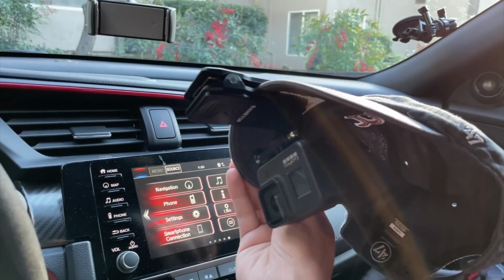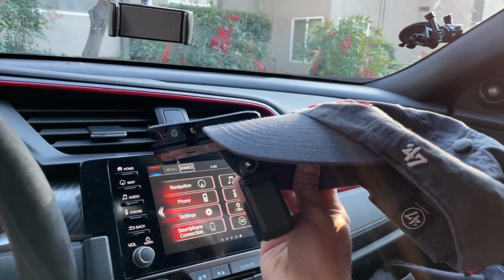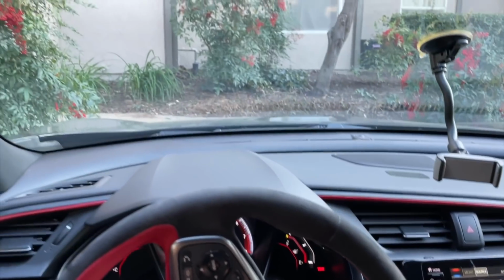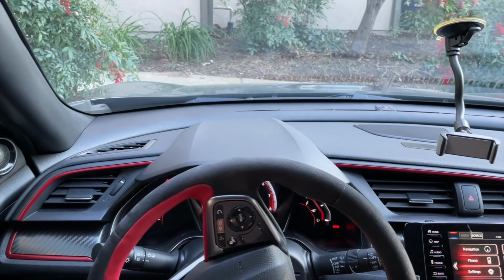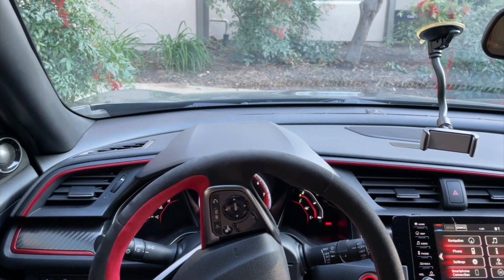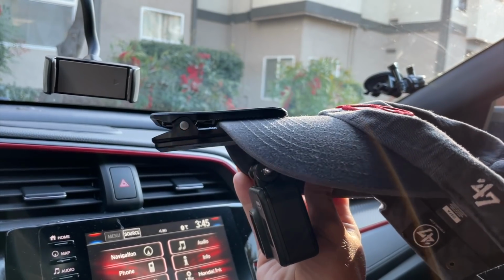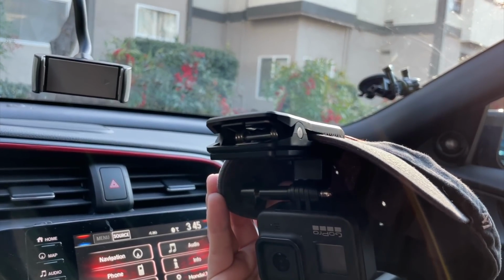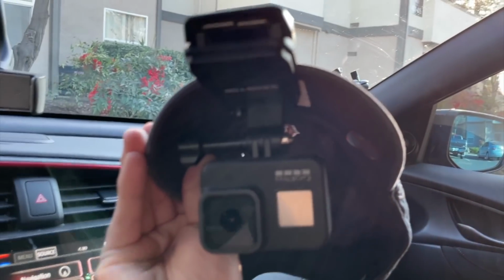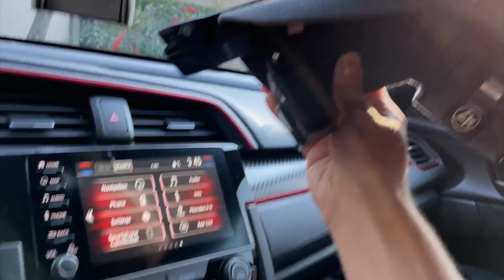I'm gonna try something new today as well. You may have noticed in the video where I did my last group drive, my point of view angle was garbage. My GoPro was pretty much up here, and it was facing really far down. It just looked bad. So in an effort to get better footage, I asked my friend Justin what he does, because he had his GoPro attached to his baseball hat. He sent me a link to this clip, and my GoPro is gonna hang upside down. I'm gonna wear the baseball hat, and here's how it's gonna look.